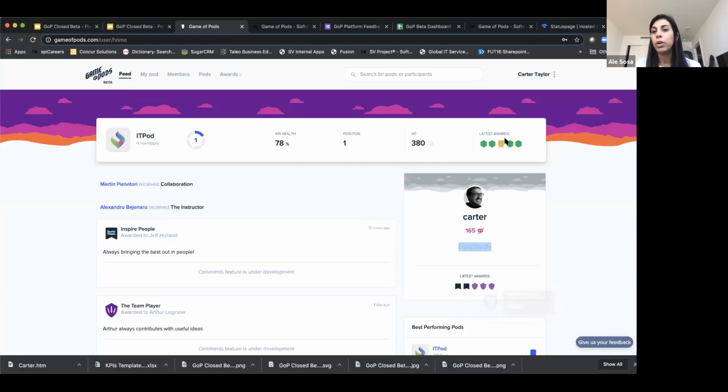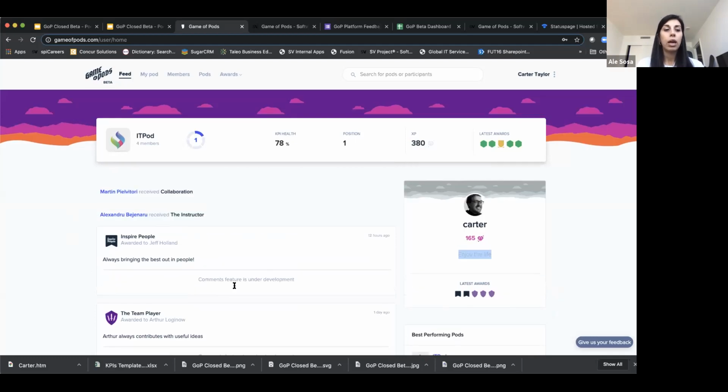As you can see, here you're seeing pod badges and pod trophies, and for the individual, you're seeing personal badges and peer-to-peer badges. This area in the middle is the feed, and it's showing you everything that is going on in the program. You will see two different formats. If you are following someone, whether it's a pod or a person, you will see a more detailed description of the activity for that person or that pod. If you're not following them, you can still see what's going on, but the format is very summarized. You can always click and get more detail.